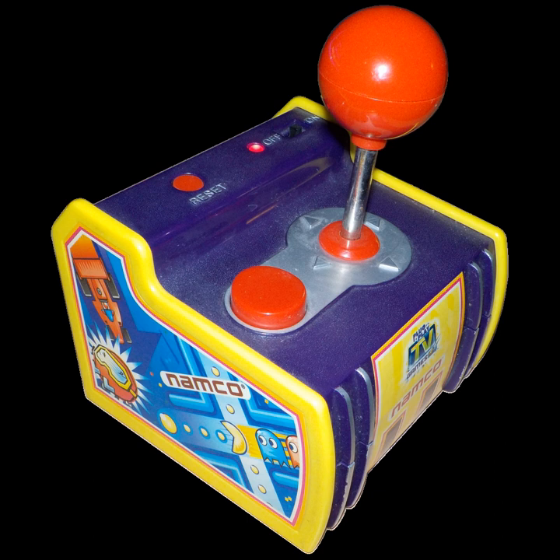The first unit in the series, Pac-Man, was released in the summer of 2003. It includes Pac-Man, Bosconian, Rally-X, Dig Dug, and Galaxian. The sound is manual and lacks the detail of the original arcade games. The original version did not save high scores, but there is a variant of this unit in a pocket-size form factor which is smaller and has the ability to save high scores.